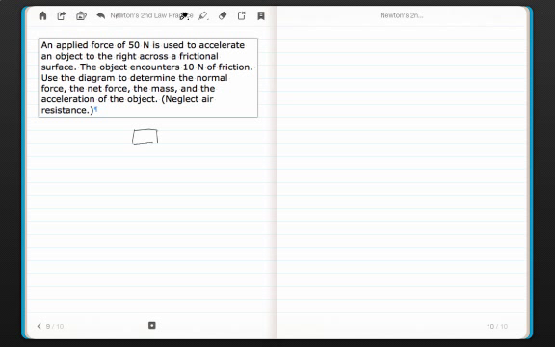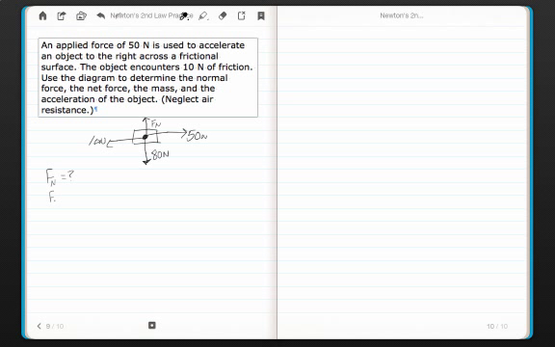Alright, in this problem, I'm going to start off actually by drawing a free body diagram to help me out. Now, it's not given in the problem, I missed that little note, but the weight or the force of gravity, remember they're interchangeable, is 80 newtons, and they both go down. We have 50 newtons going towards the right, and the force of friction always goes against movement, shown by going to the left.